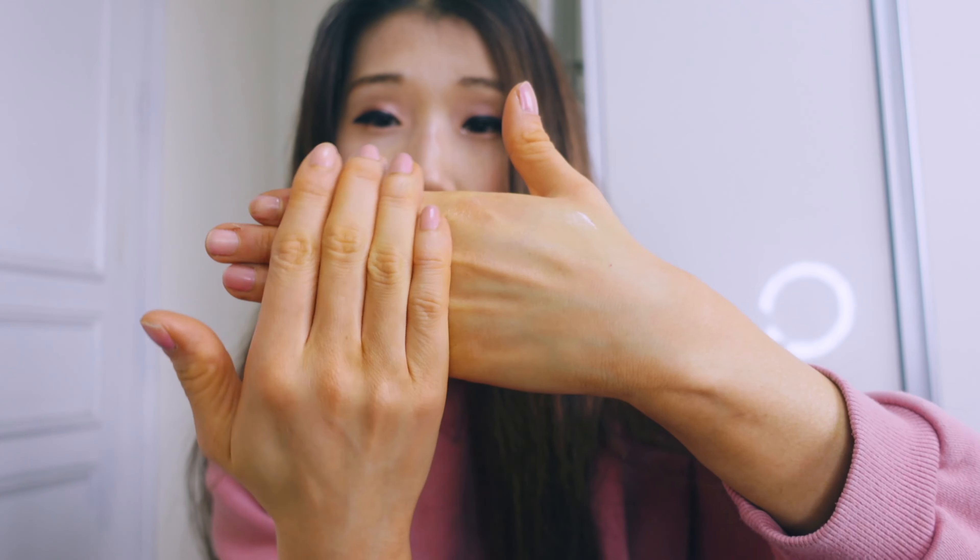It doesn't have much heavy fragrance, which I like. You can see the texture there. I want to be light in spring compared to winter, so I prefer a lighter cream. It's very light but very moisturizing. I recommend getting this type of cream — not too heavy and oily — so you can moisturize while being light and gentle to your skin.